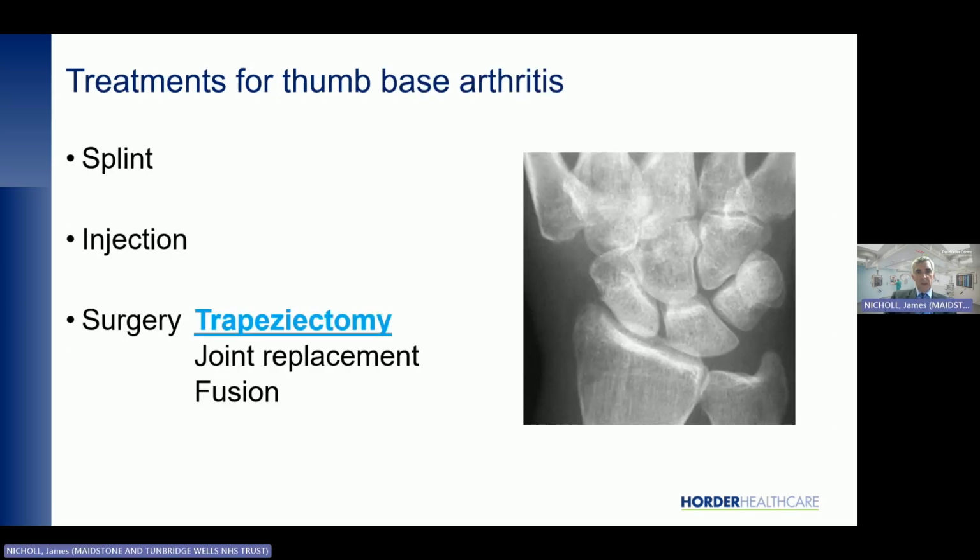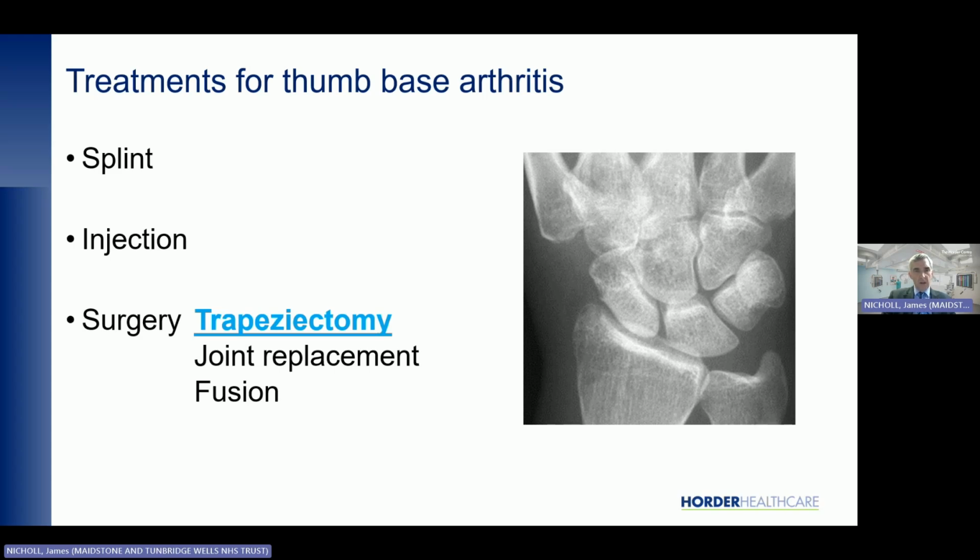What I do is put my patients in a plaster cast for 4 weeks, and that holds the thumb in position, and then this gap from where the bone has been removed fills in with scar tissue. So you essentially end up with a lump of gristle that allows the thumb to move, but acts as a spacer between the bones.